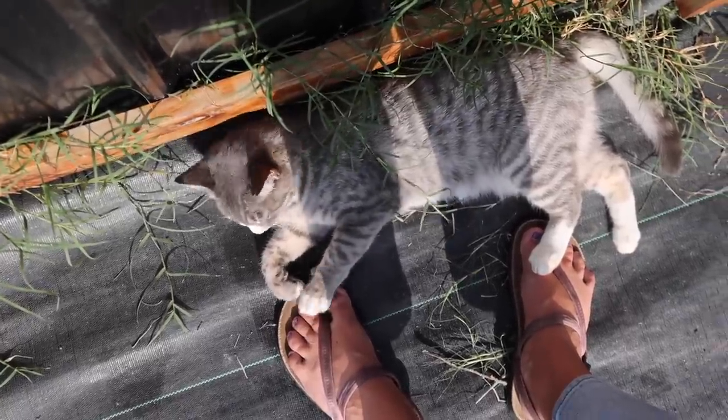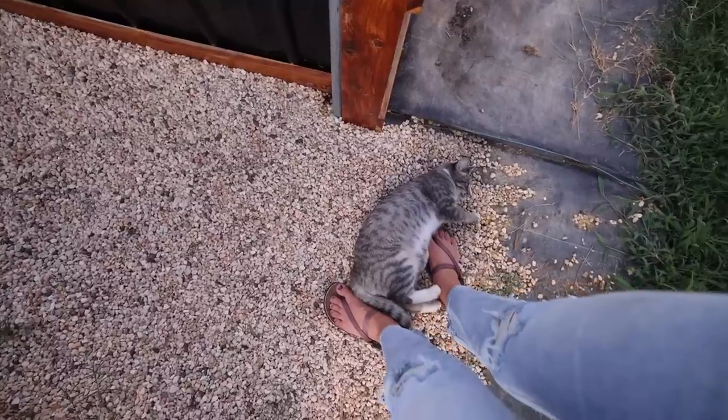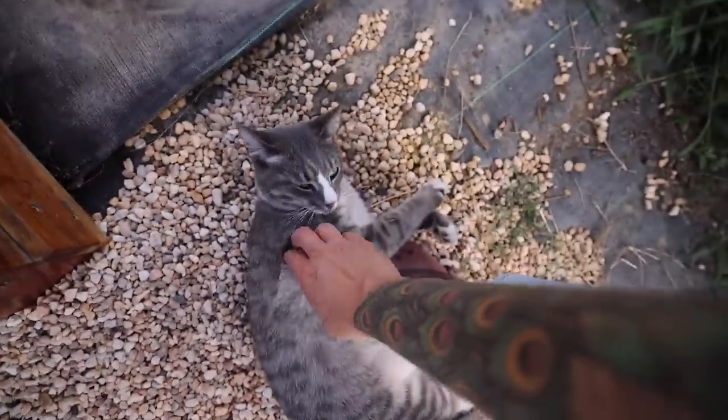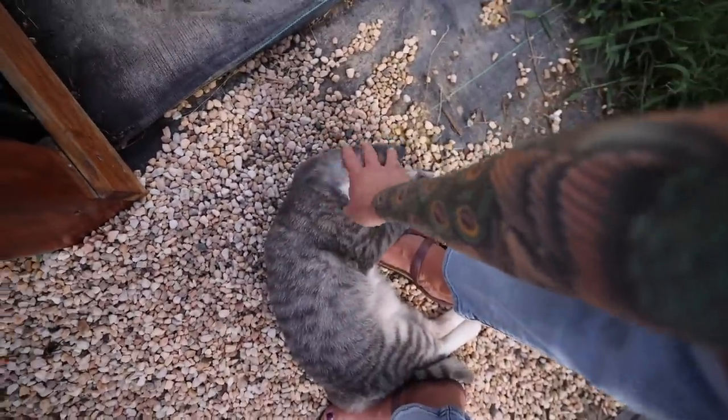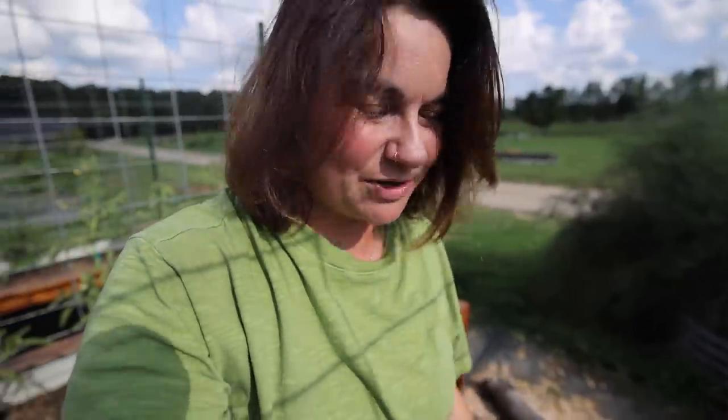Zucchini, you just love attention, don't you, girl? Zucchini came from our friends over at Big Bear Homestead — Robin and Jason and their two girls, Carol and Ledessa. They live a couple hours away from us here. We've been friends for a long time before we moved to this side of the country. They gave her lots of lovin' before she came here, so my other barn cats are relatively wild, but Zucchini landed herself the role of garden cat because she loves attention. Having a little garden buddy brings me a lot of joy.